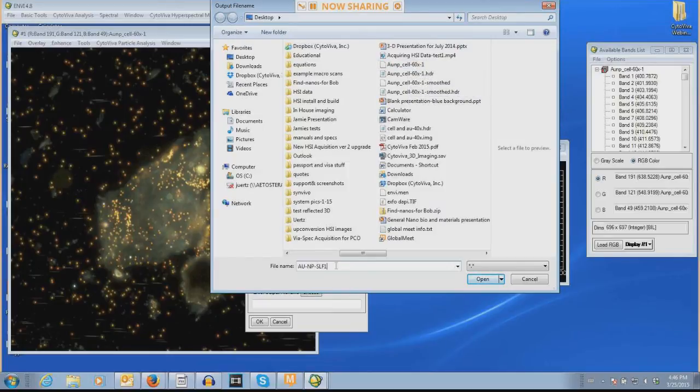And then eventually a classification file, which is once you have the spectra of interest, there are algorithms that will search for the spectra in the spectral library in this image or in other images. And those are called classification files. And we'll talk more about those later when we go into spectral search algorithms like peak location classifier and spectral angle mapper. So for now, I'm just going to save this spectral library file with the nomenclature SLF1.